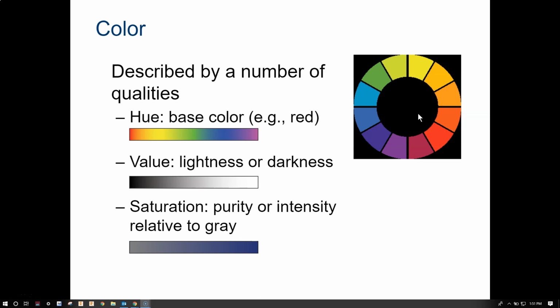We can even apply some tints and tones and shades to them to create various different values so that we have a lightness and darkness to our colors as well. It's represented here as going from black all the way to white. And then you can get into this saturation of this tone of having this pure color all the way through down to a gray color.